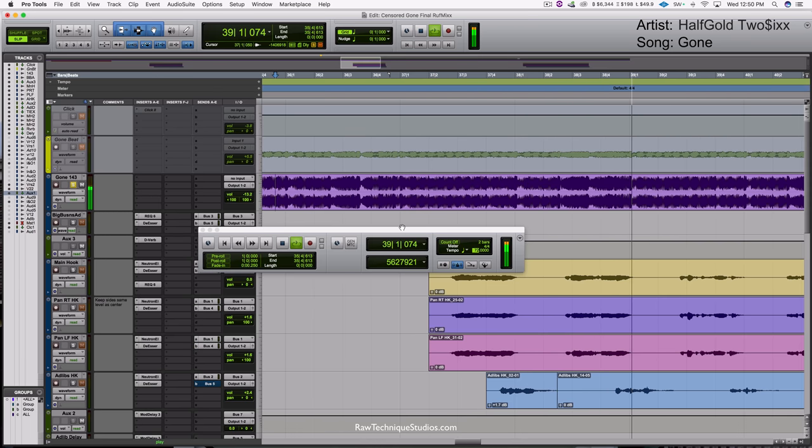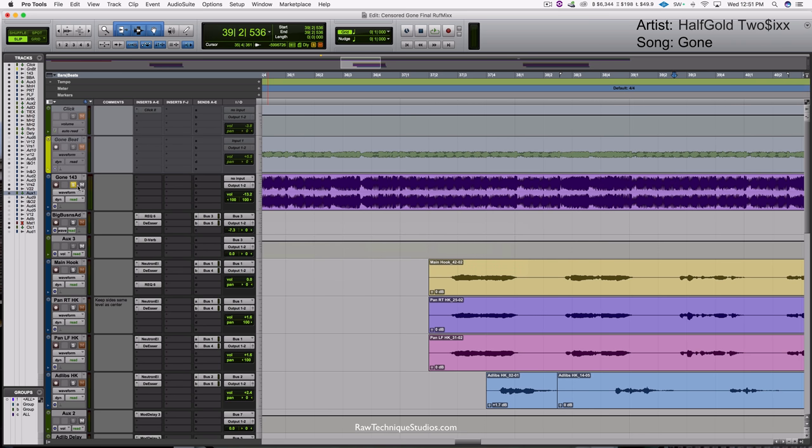All right, so it came out to 72. Now, after having already done this, I know it's actually 71.5. So if you have a beat that has a weird tempo like that, then you might have to make some tweaks after the fact. So 71.5. Tempo tapping will not give you a 0.2 or a 0.5 or anything like that. All it's going to be giving you is what's highlighted right here. All right, so that's how you get your BPM.